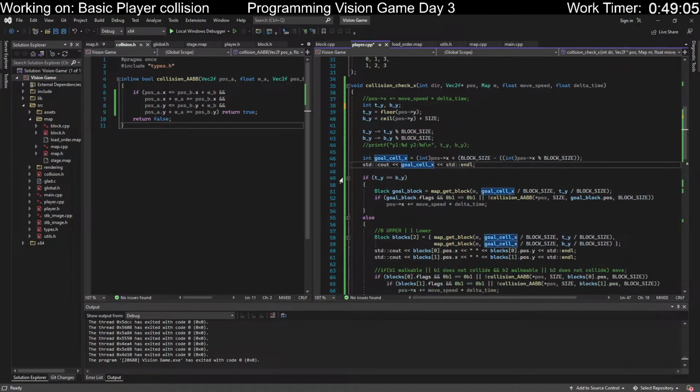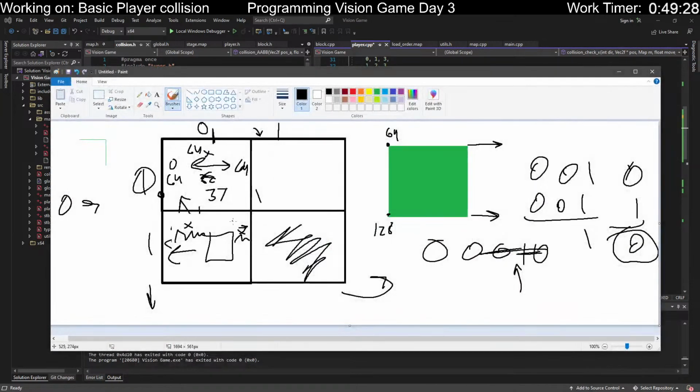It's the X that we need to change. So goal X needs to be the opposite of this. This will give us how far we are. So this will give us the distance.